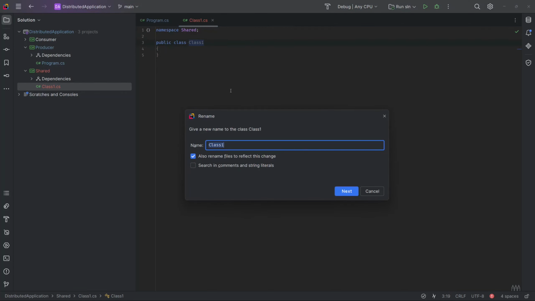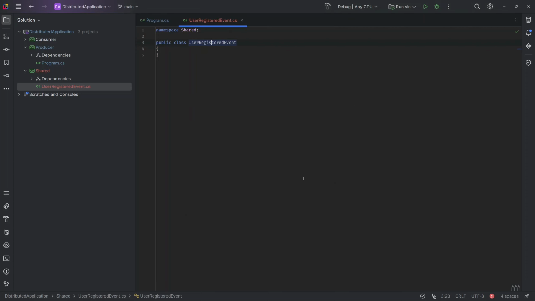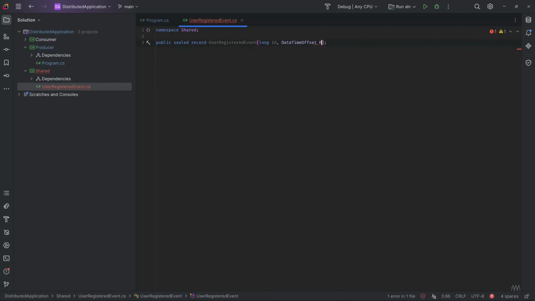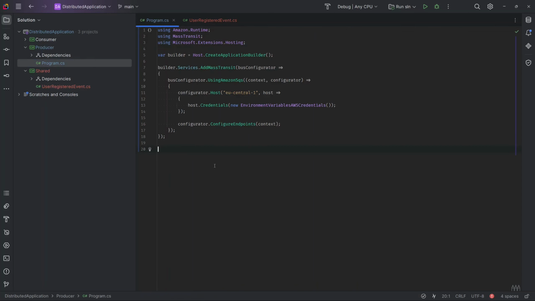Let's rename it UserRegisteredEvent. I'm going to make it a sealed record, and it will have only an ID and a date of registry.